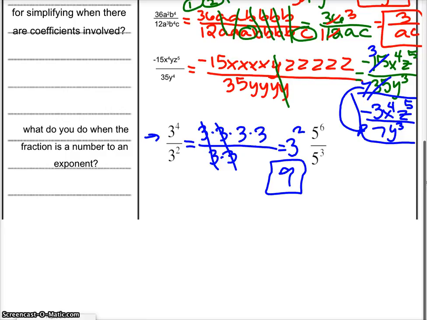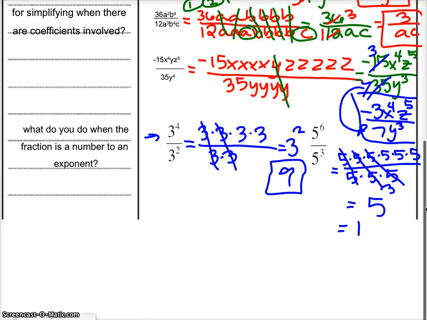So I would utilize that strategy. And so many of my kids, now look at this one, 5 to the 6th. That's a huge number. That's a really big number. And 5 cubed is 125, another big number, but definitely easier to handle. It is so much easier, though, to expand. But a lot of kids think expanding is only variables, and it's not. You can do it with numbers. So this is equal to 6 5's, 1, 2, 3, 4, 5, and 6, over 3 5's, 1, 2, 3, cross out. I'm left with 3 5's, which is 125.